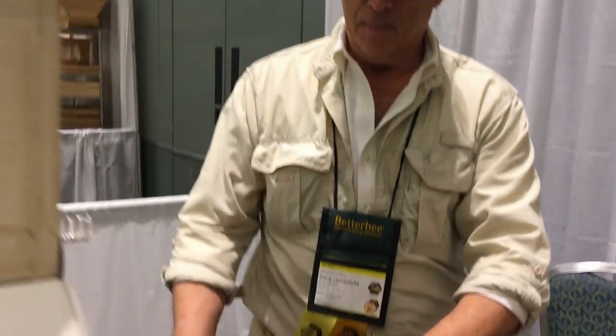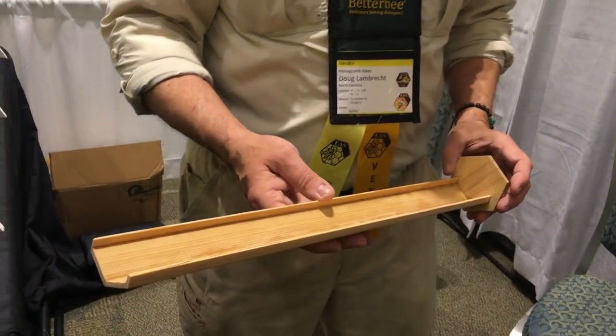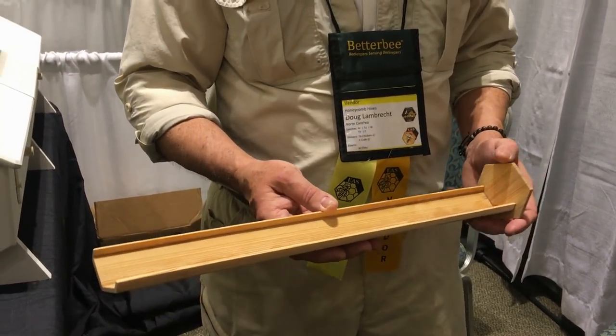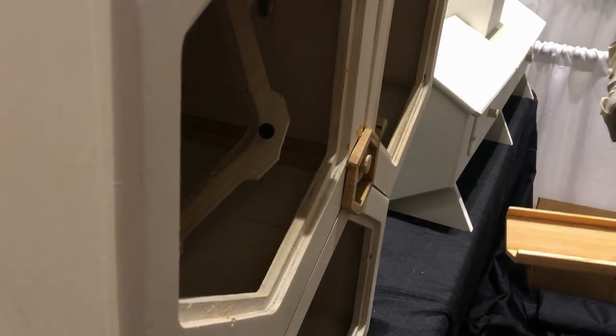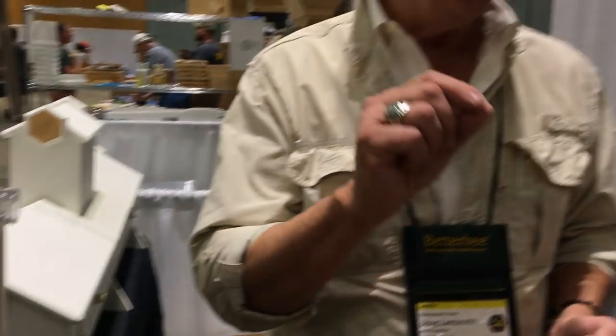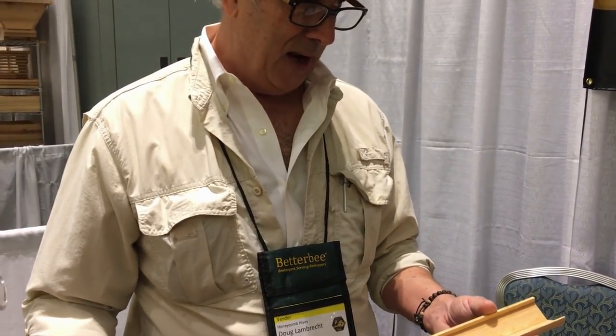This one features a pollen drawer. Why do we want pollen? The bees store it in the cells and it's an important source of protein for them. You'll know you have pollen in your hive when you see all these little Skittles-looking cells — they're all different colors, because the flowers are different colors and the pollen's different colors. We want to take some of that pollen — not all of it. So we have this pollen drawer, and it's open on the end for a reason. I believe pollen harvesting should be a routine part of your hive management.